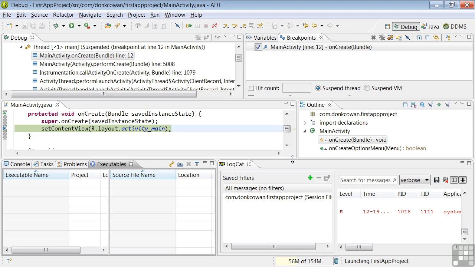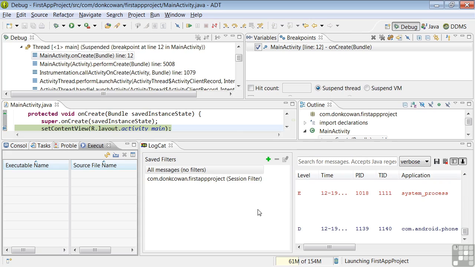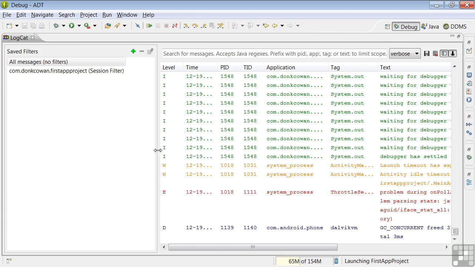The Logcat window here in the lower right displays messages logged by the Android system and those you create from within your app, often to help you with debugging. I'm going to expand that window so we can take a closer look at it. There are a number of levels of messaging severity shown in the drop-down here, from verbose down to assert. So if the selector is set to verbose, you get all the categories. If it were set to warn, you would get messages with a warn, error, or assert categorization. And you can use the search field here to search for message text content.